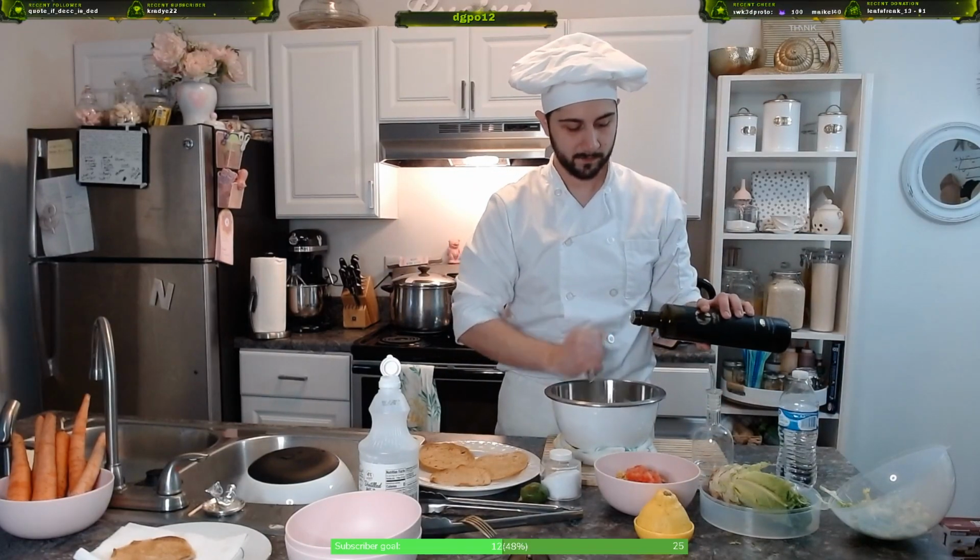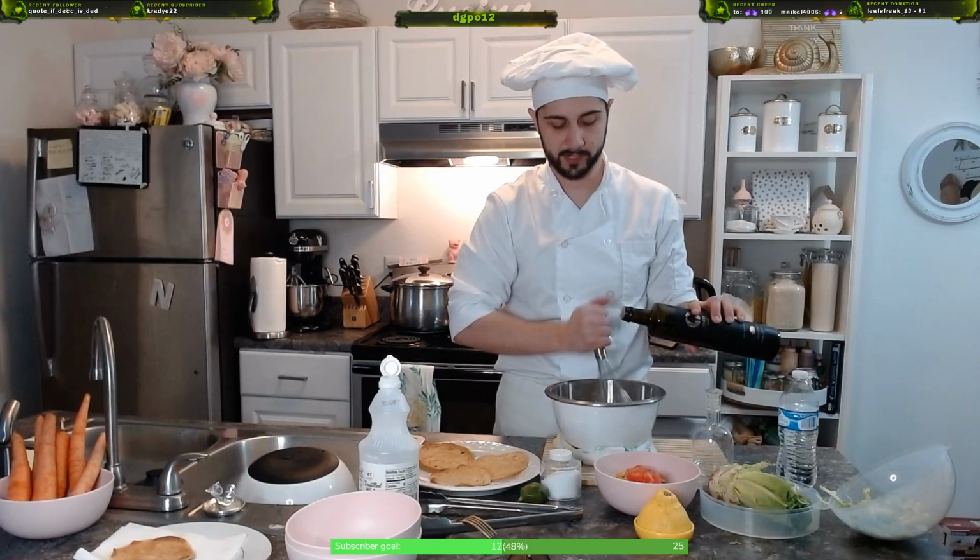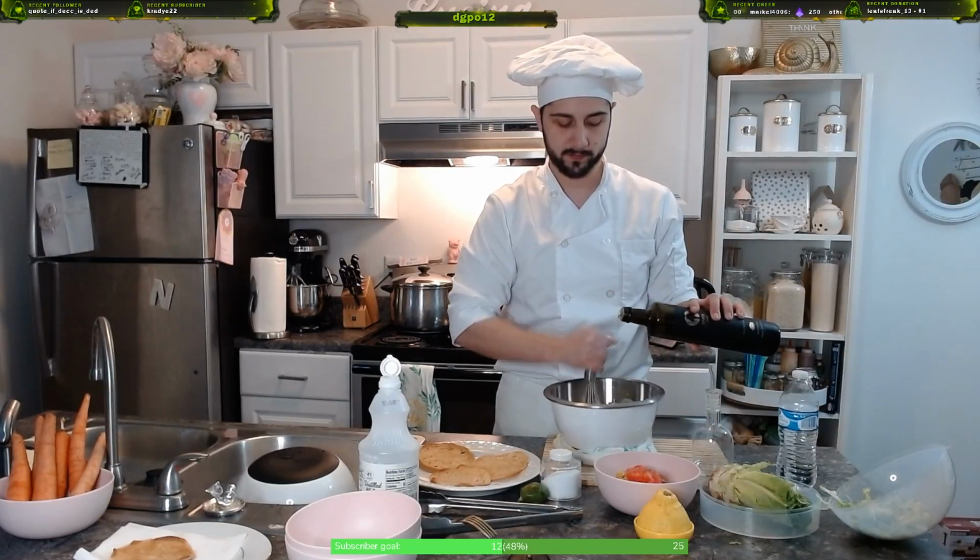Yeah, it's just egg yolks. You can add a little bit of mustard for stability. Dijon's really good in this. And oil.